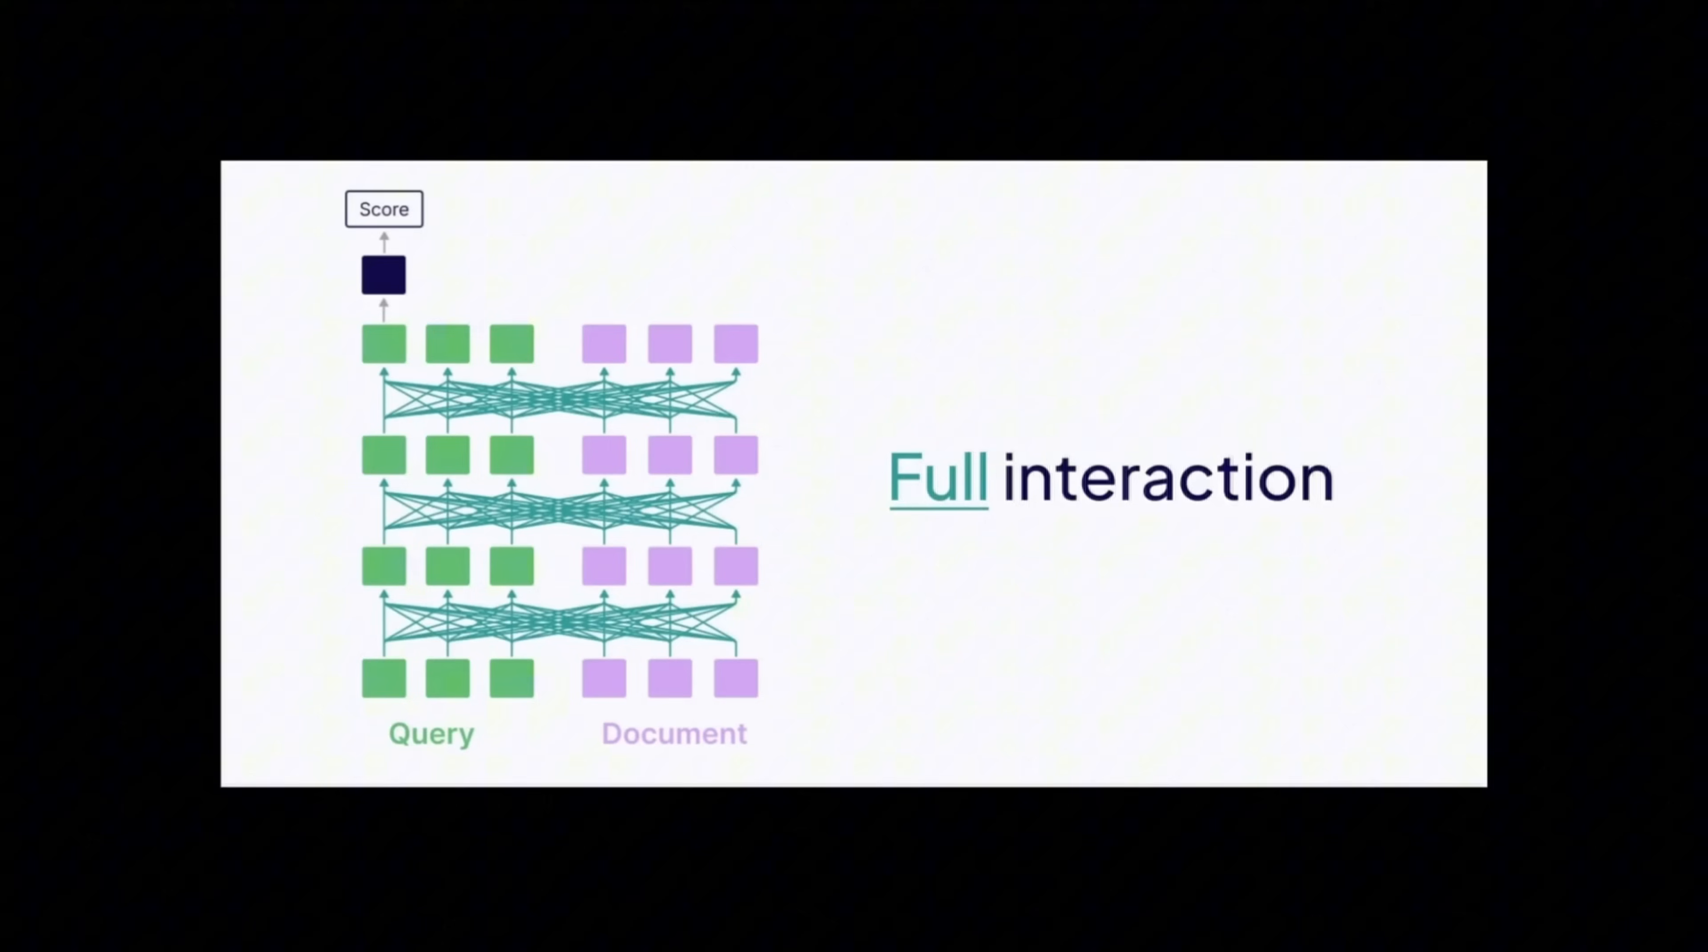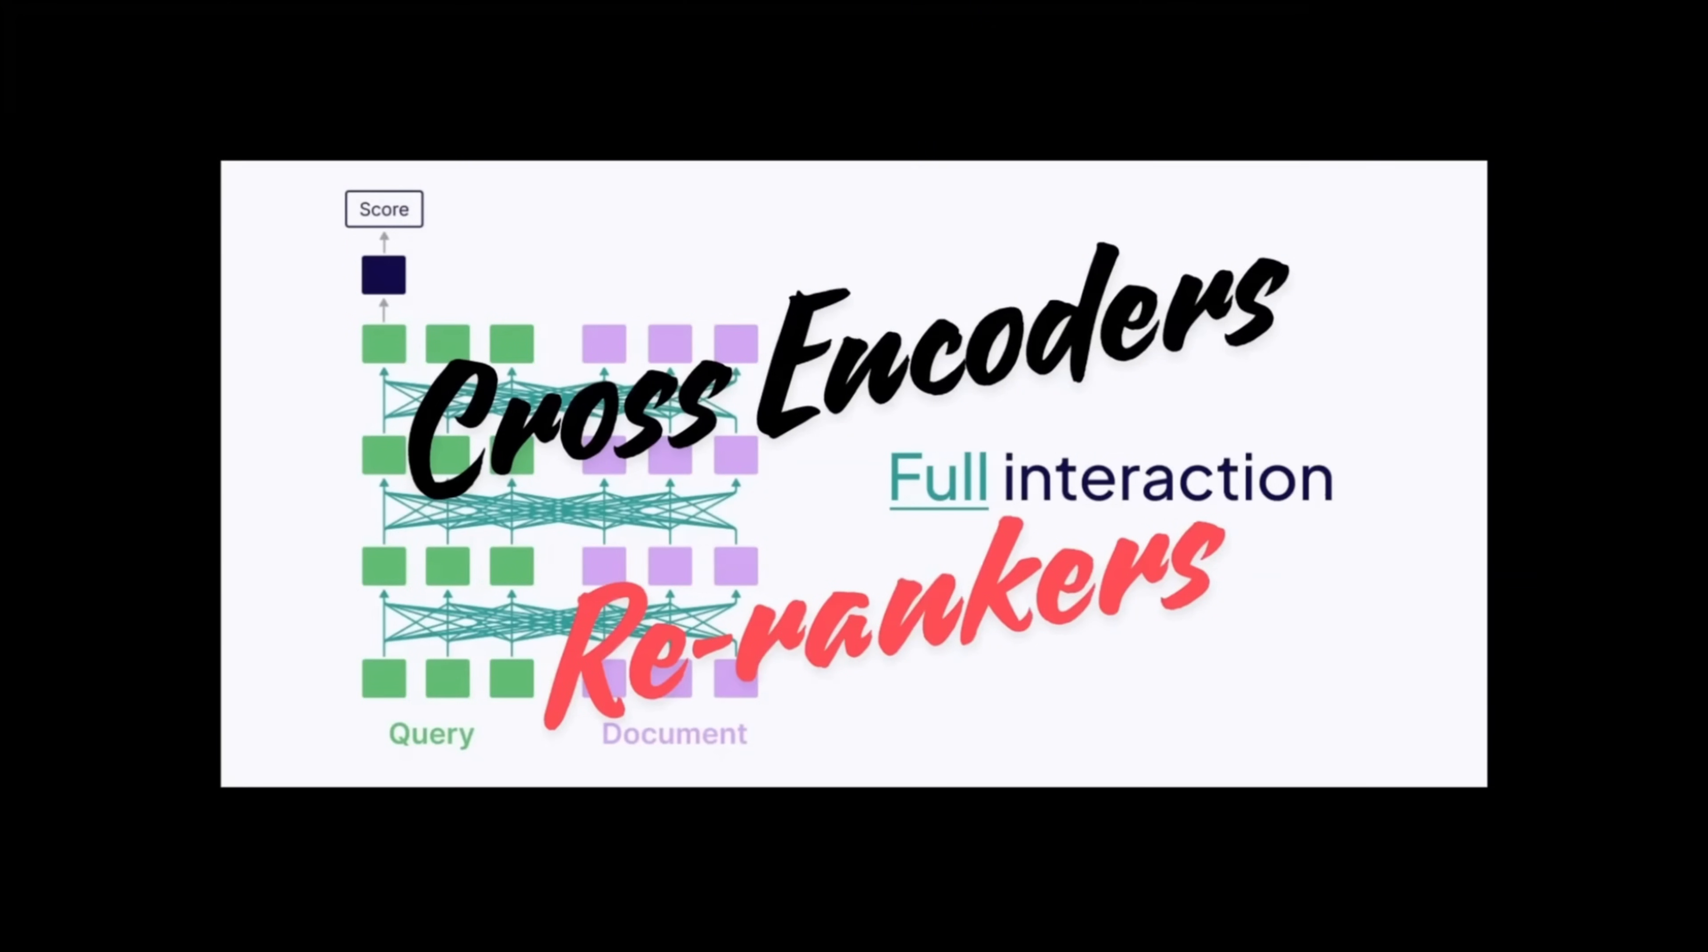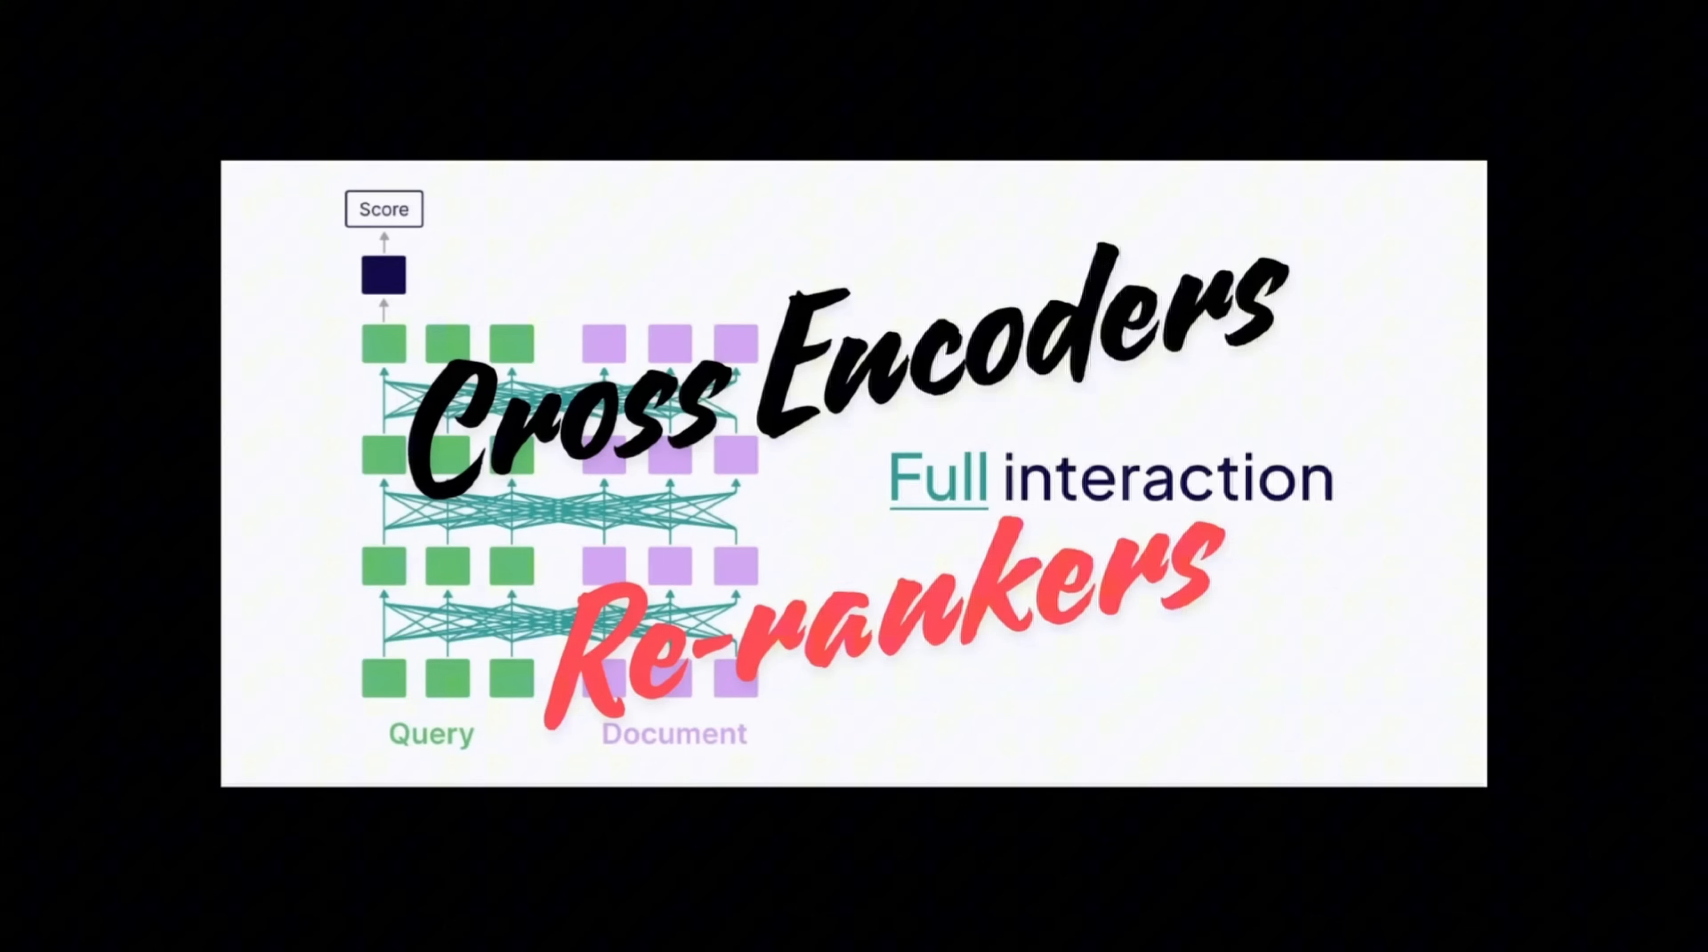Another approach is to do full interaction. In this case, what you do is you have your chunks, and your query fed into the same model simultaneously. And you say how close this query is to this document, this is full interaction, which is usually a lot more accurate. And it's a basis of something called cross encoder. However, this is very compute intensive. And people usually don't do this on the corpus level. That's why it's usually used as a secondary step in a reranker, which is a lot more accurate, and is going to give you much more finer grained results compared to a bi-encoder that you use for the initial retrieval.